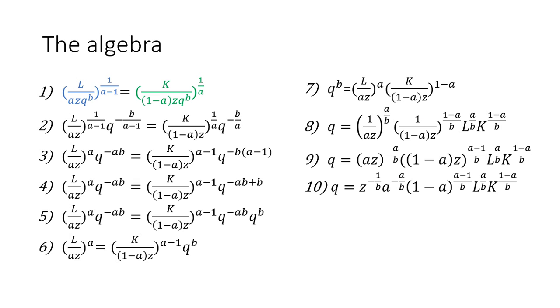In step 10, I'm going to factor out these Z terms. So I'm going to factor out that Z, distribute the powers, and then add the powers together. That gives me the Z to the negative 1 over B term. We're almost there. This is really starting to look like a familiar production function.